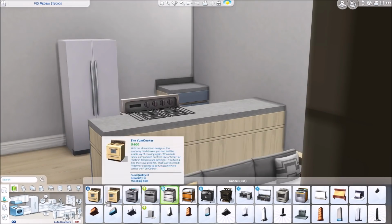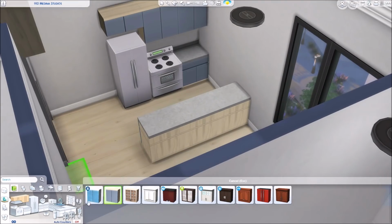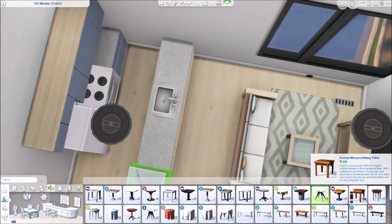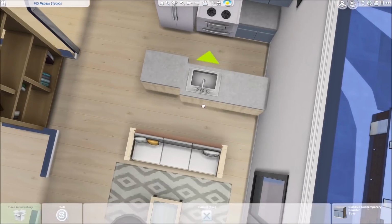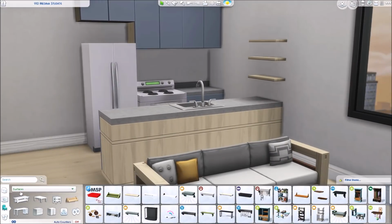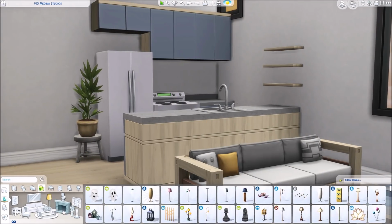It is of course a 1-bedroom and 1-bathroom apartment. I think I have fit 2 bedrooms in here before, but I definitely want to try this apartment again and see if I can actually fit 2 bedrooms in here, because the time that I did 2 rooms, it was like a closet that was turned into a toddler's room, so I don't think that really counts. So I definitely want to try that again.